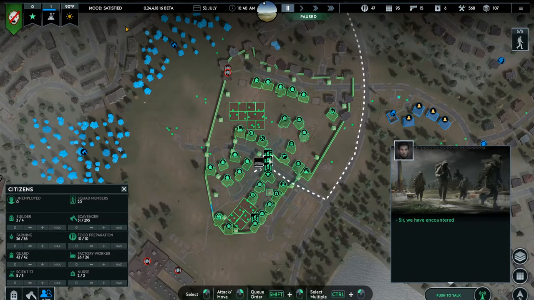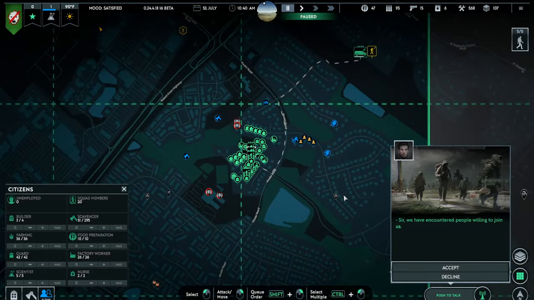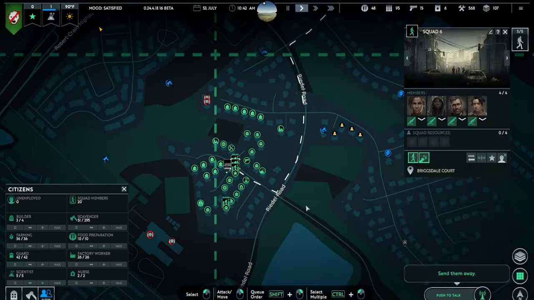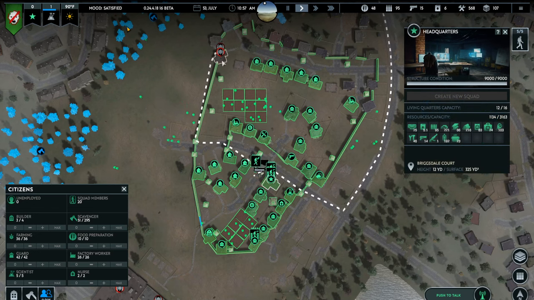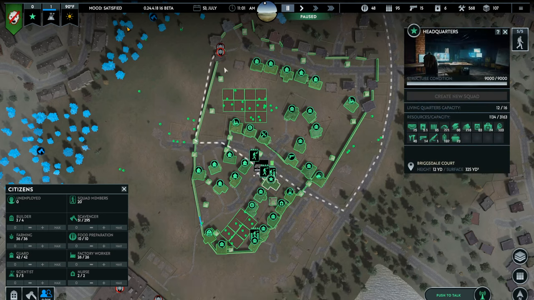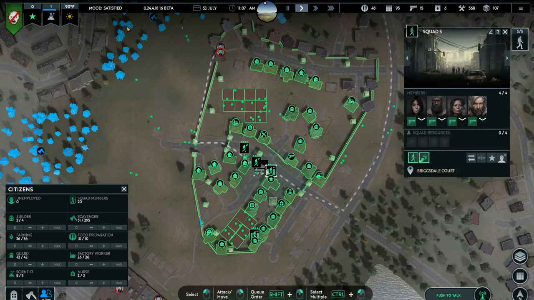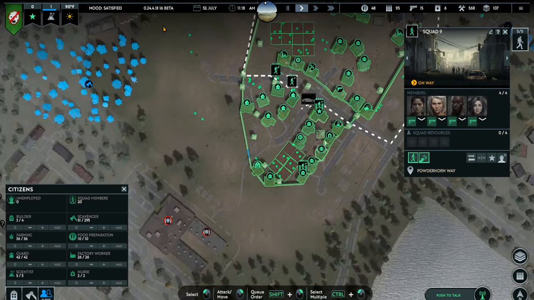Sir, we've encountered a group of people willing to join us. I can't take people in, man. Send them away. As much as I want to, I can't. On my way. Receive it. Roger. Okay. Waiting orders. Ready for action.